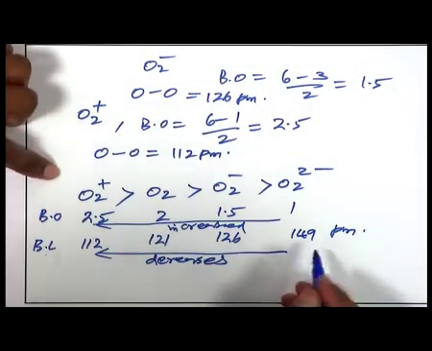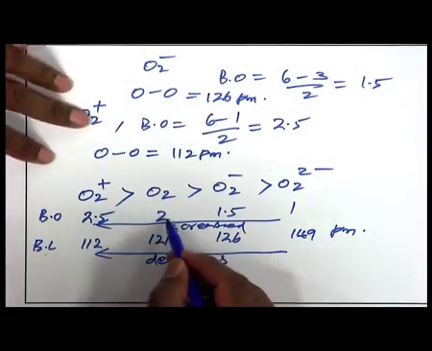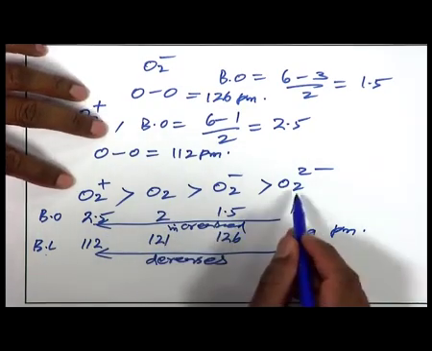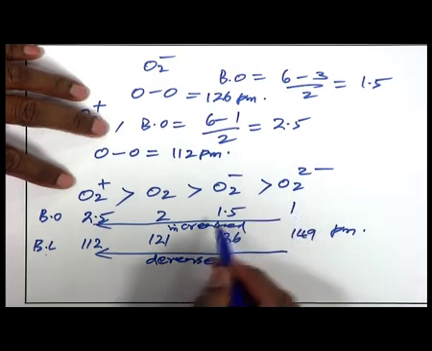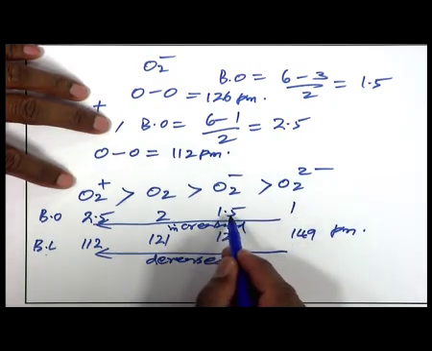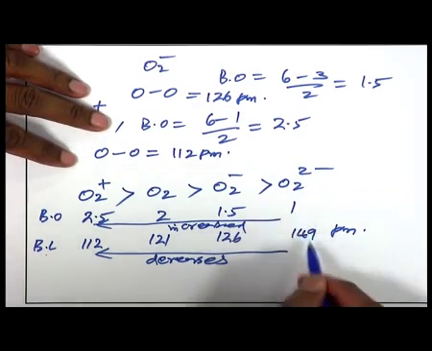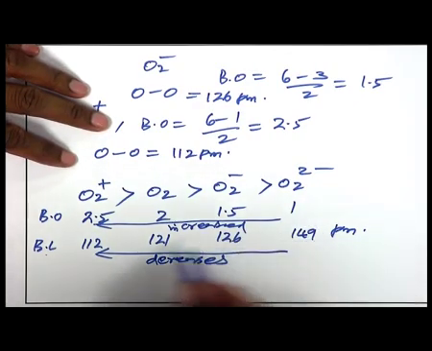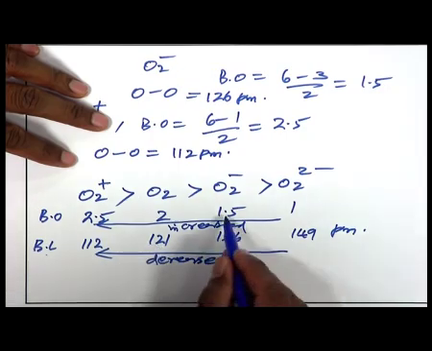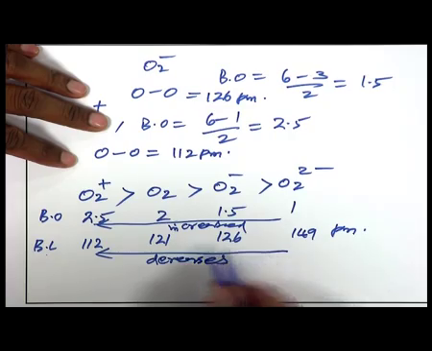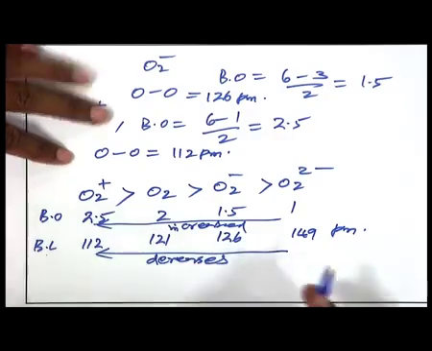Also you can see here, for O2 the bond order is 2. For O2 2 minus the bond order is 1, and here it is 1.5, that is in between these two. So, you can also see that the bond length is 149 here and 121 there. 1.5 is between 2 and 1. Similarly, the bond length is also between 121 and 149, that is 126 picometer observed.